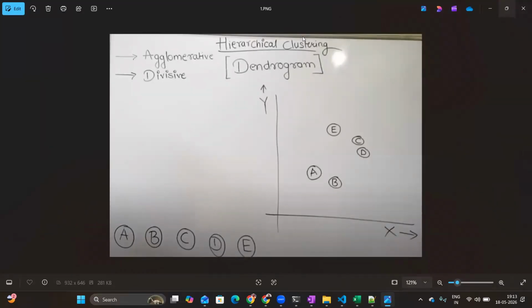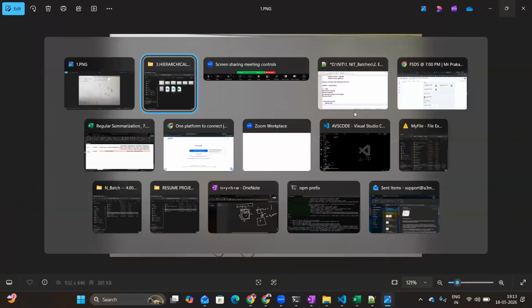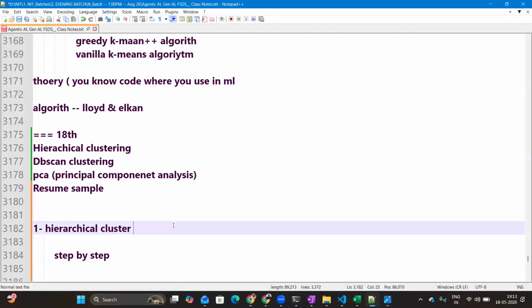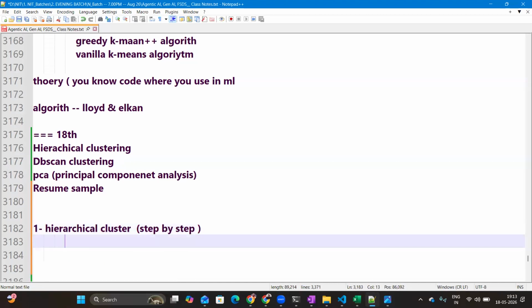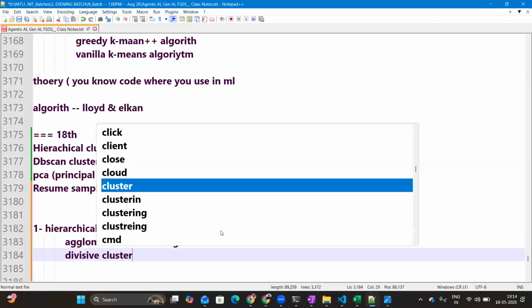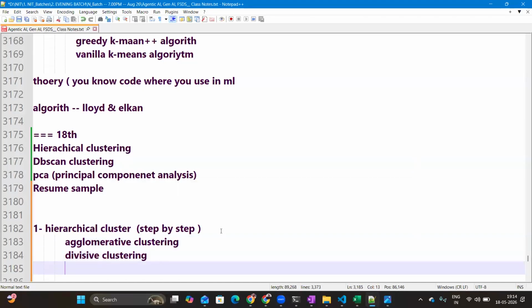See, hierarchical clustering divides into two parts. Hierarchical means what? Step by step. The first one is agglomerative clustering. The second one is divisive clustering. Pretty clear?